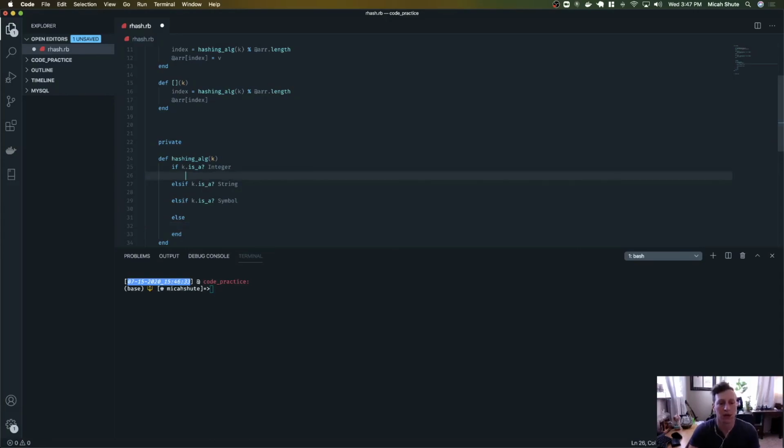Okay, so let's think about it. For an integer, we want to output an integer, so let's just for right now return k. I'll use an explicit return here for fun. For the string, let's do something a little bit different. Before, in order to differentiate a series of letters that were in different orders from each other, we multiplied by the index.